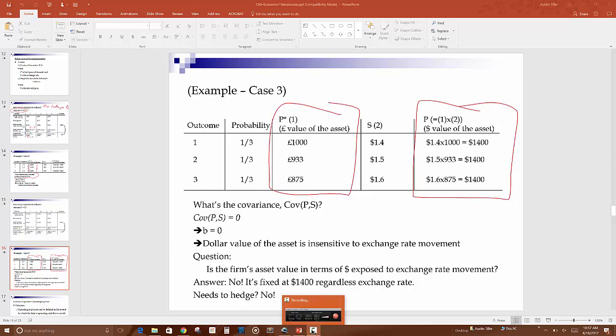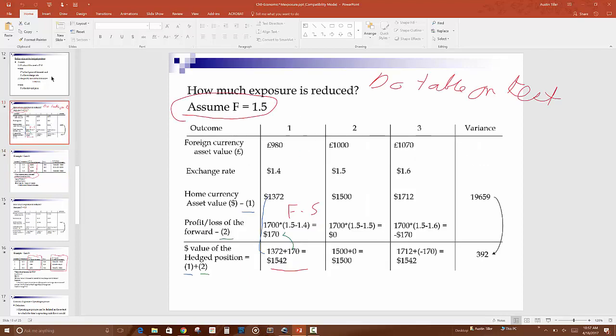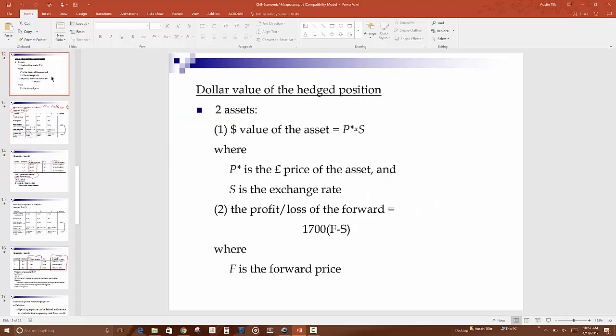1700, which means that when the exchange rate moves 1 unit, our dollar value will go up or down by 1700. So then we short forward 1700 pounds, and since we're using the forward to hedge, we'll be holding two assets. The total value is determined by the value of the asset itself and also the profit and loss of the forward. To calculate profit or loss for the forward, we take the forward price minus the spot because we take a short position. If we take a long position, then it will be S minus X, the opposite case.